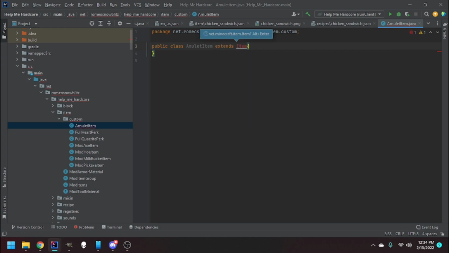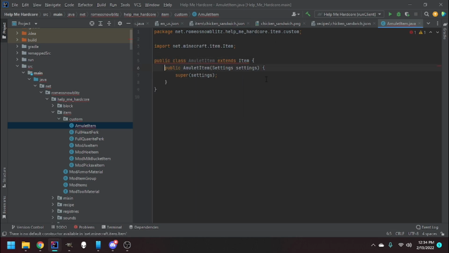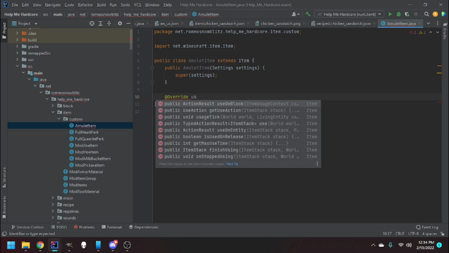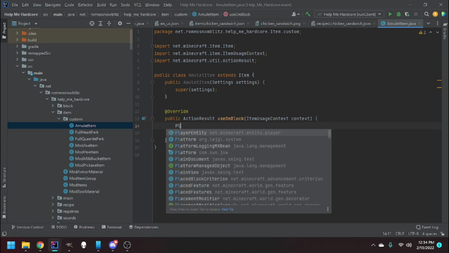Now, the actual amulet idea took me about a couple of days to figure out how I wanted to do it. So I ended up having to make it its own custom class. It's called the amulet item, and it has the use on block method, which uses context, so that the player entity gets the context player, and the player entity will get the status effect when they click on a block, basically.